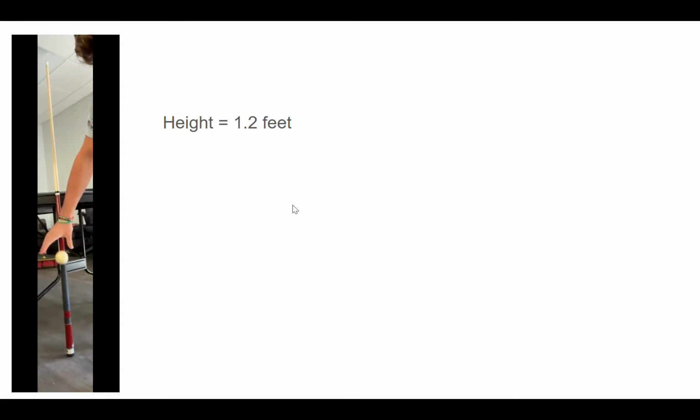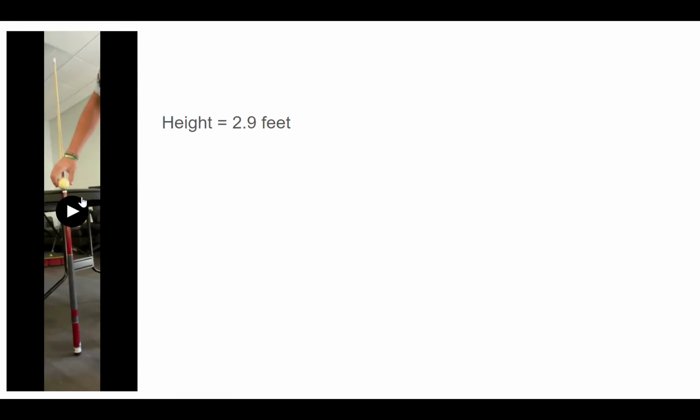Moving on to the next slide. This video is 2.9 feet. You can see it's a little bit further up the cue stick. Once again, I'll play the video a couple of times for you. You can see it gets faster and bounces a little higher when it hits the ground. But overall, it's a pretty similar thing that we see. Knowing that it's dropped from 2.9 feet this time, it's going to be going faster and hitting the floor with a higher force. But once again, if you look closely, the floor does not move. So we can once again conclude that the ball did 0 work on the floor.